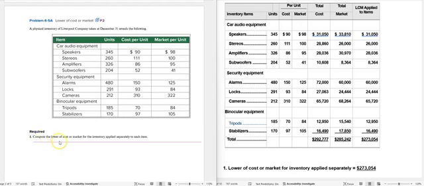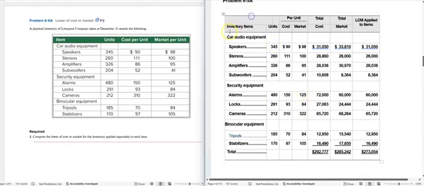Applying the rule to compute the lower of cost or market, we're going to look at each inventory item separately. Very, very simple to apply. Over here you can see in my chart all of these items in these first 3 columns are all just given. This all comes straight from what we were provided in the problem. These next 2 columns have just done a little bit of math, extended some of these columns. This total cost column is multiplying the number of units of each inventory item times the cost, what we paid for those inventory items.